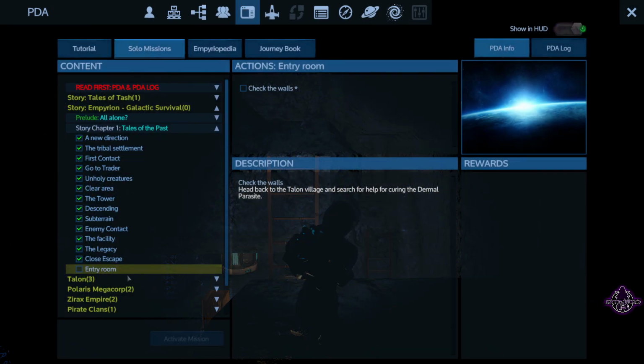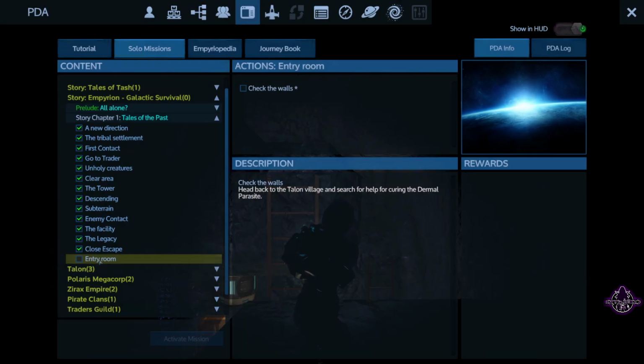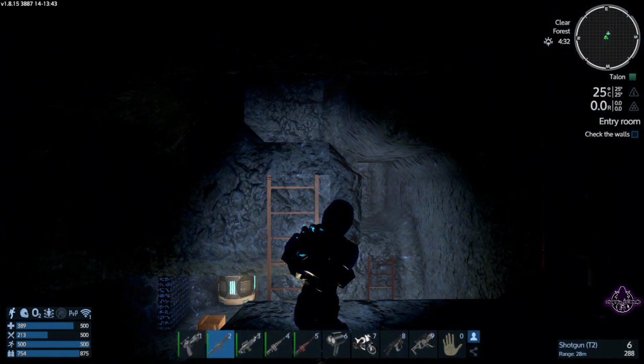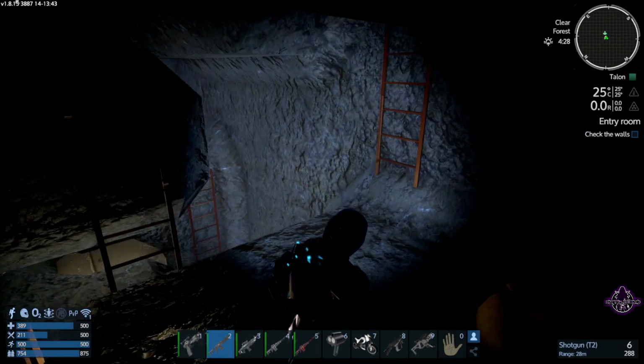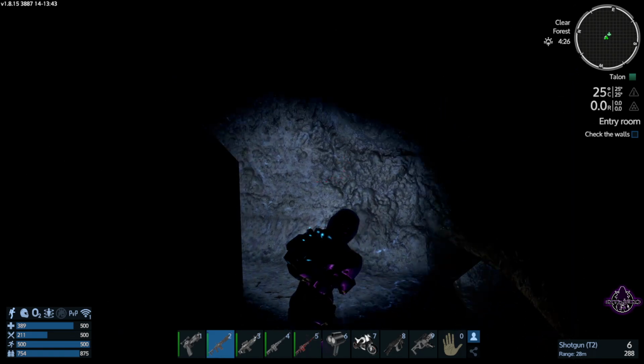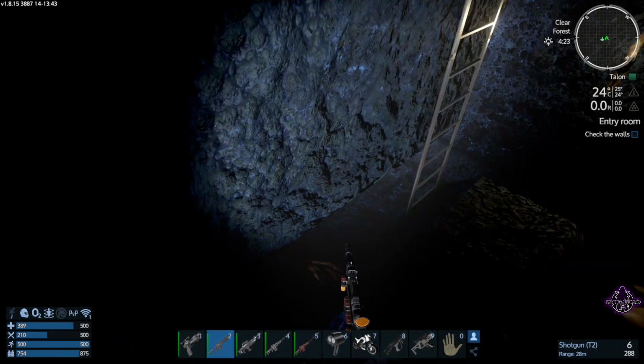We have a little look. What is this going on? In fact, it's the Talon village. Entry boom. And so you can't get out.